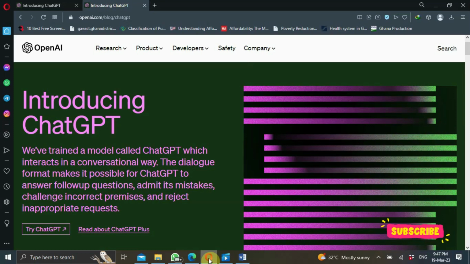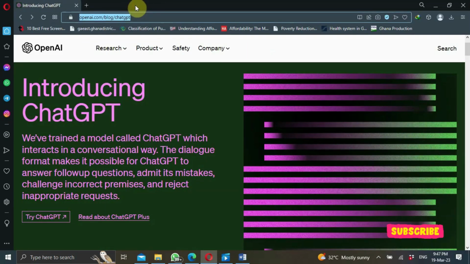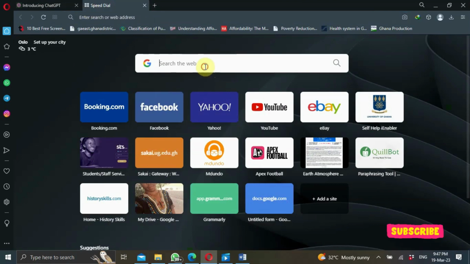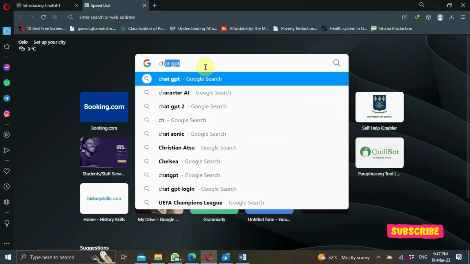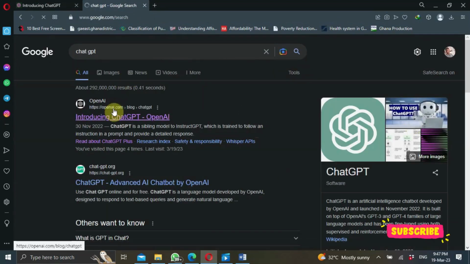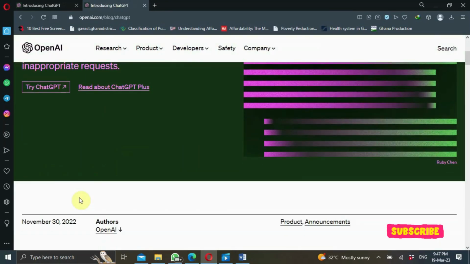The basic thing you need to start with is to log in or create an account with it. You can open your browser, or download it on your phone, and just type ChatGPT. You're going to see it here. Just open it and come down, try ChatGPT.